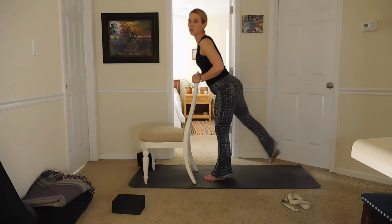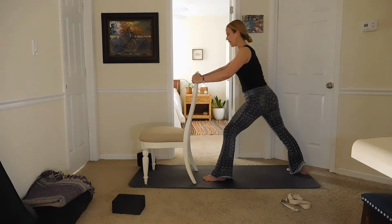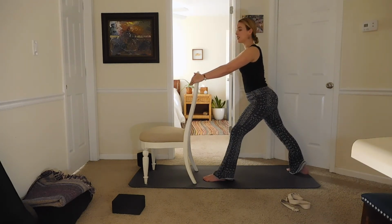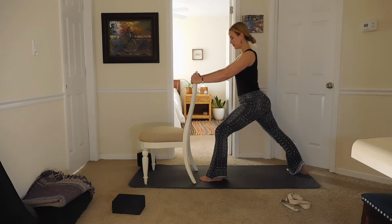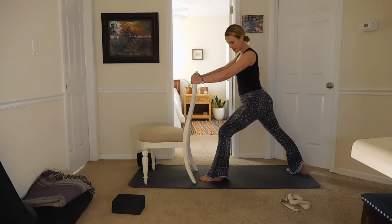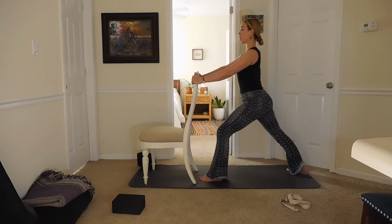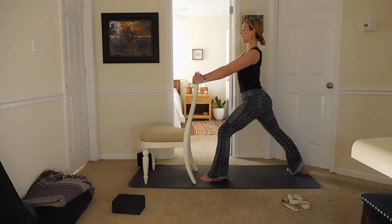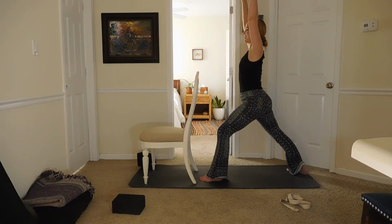Step now the right foot back to the longer stance. Turn the back foot at an angle if possible. Turn the hips towards the chair and bend into the front knee. Look down, see your toes. Stand up tall. Remember, like a book on top of the head. Drop the shoulders off the ears. Take your arm options if you haven't yet. Pick what's right for this side.